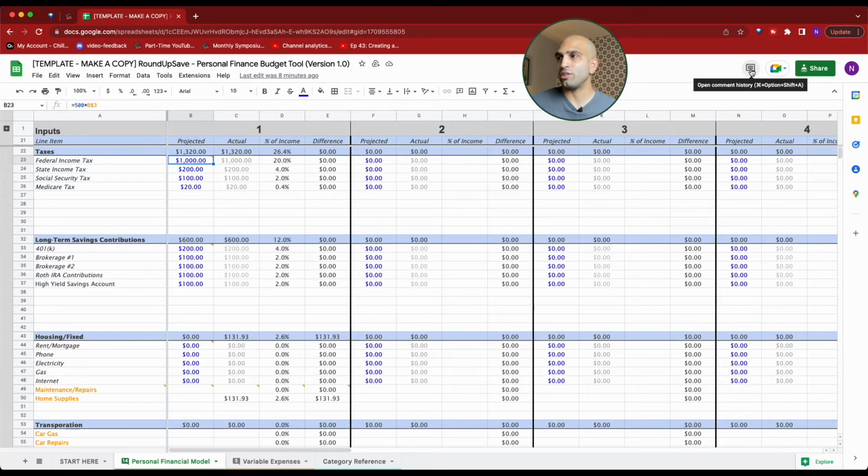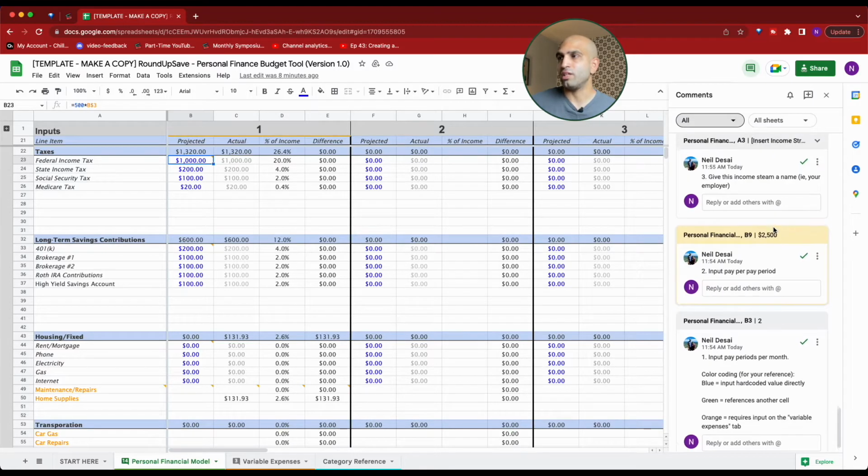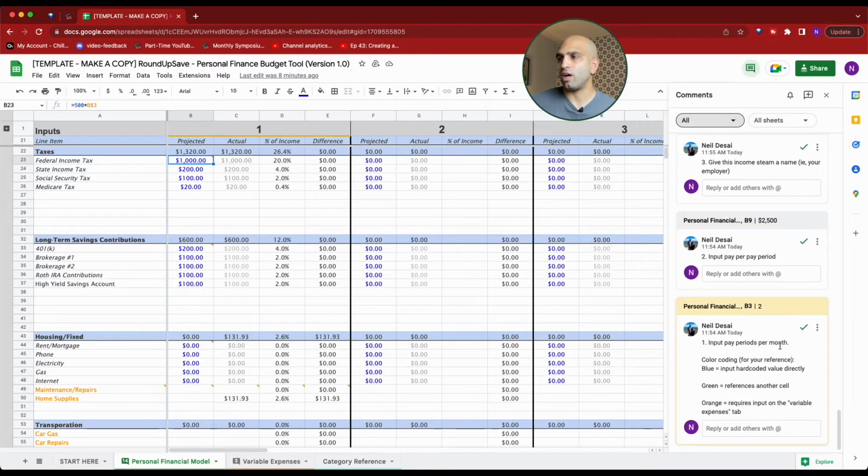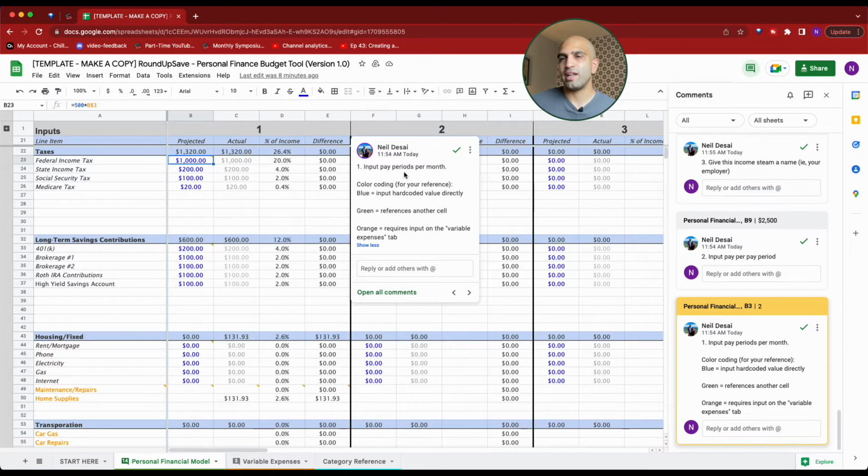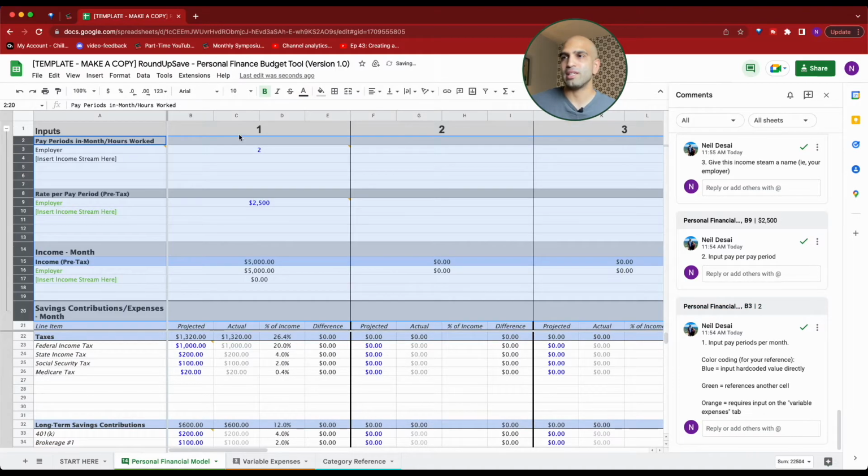The next thing you're going to want to do is open Comment History. This is where I have all the comments, as I mentioned before, and we're going to go through them one by one now. So let's click on the first comment, and then we're going to navigate to this plus button. This section here is going to tell you more insight into your income streams. I've inputted some information just to show you as an example.